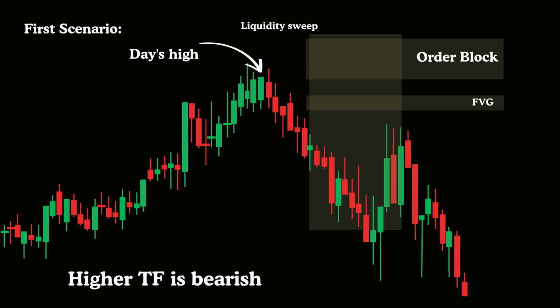I'll now walk you through the remaining setups using actual chart examples to make things clear. Just keep in mind, before risking any real capital, you should backtest your strategy at least 100 times across various pairs to gauge its accuracy and build the necessary confidence. However, be aware that backtesting can be quite time-intensive.